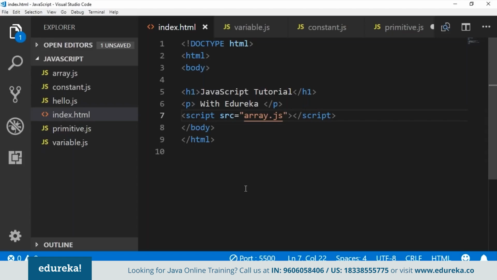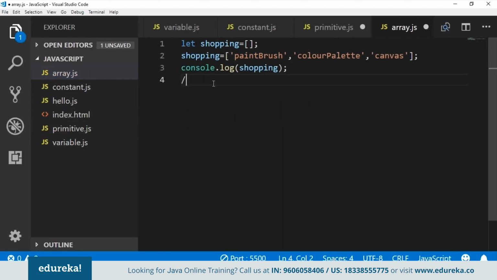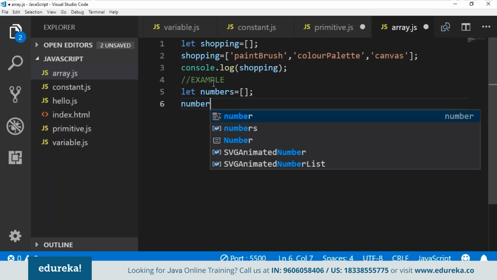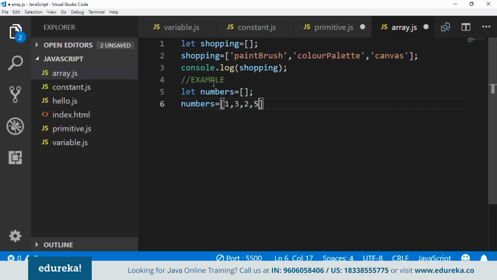Now let's just play a little bit with arrays. Let's define a few other arrays. Let's see what else arrays can do. So let me show you another example. Now I'm defining an array called numbers. So guys, this is how you declare an array. You use the let keyword, name of the array equal to square brackets, and you terminate it with a semicolon. Okay. Now let's add array elements. So I'm going to randomly add some numbers. All right. These are my array elements.